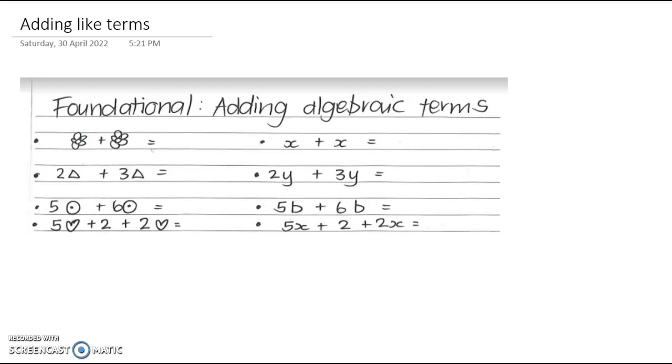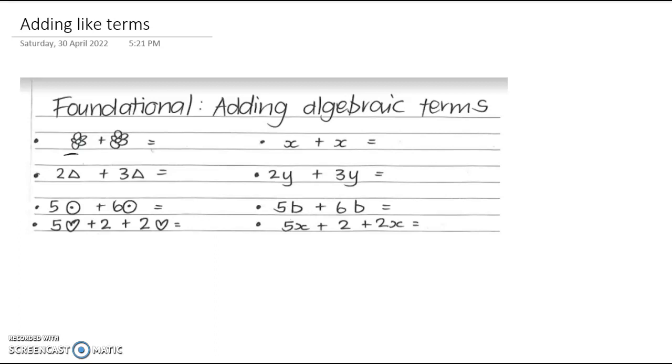So the first one here is a page that I'd like you to try. So pause the video and have a go at doing this. This is what we were doing at the end of video 2. Remember, if the terms are like, so if they're the same kind of thing, then we can put them together. And again, we've got Mrs. Korb's lovely drawings of flowers and hearts and fried eggs. So I will do my best.